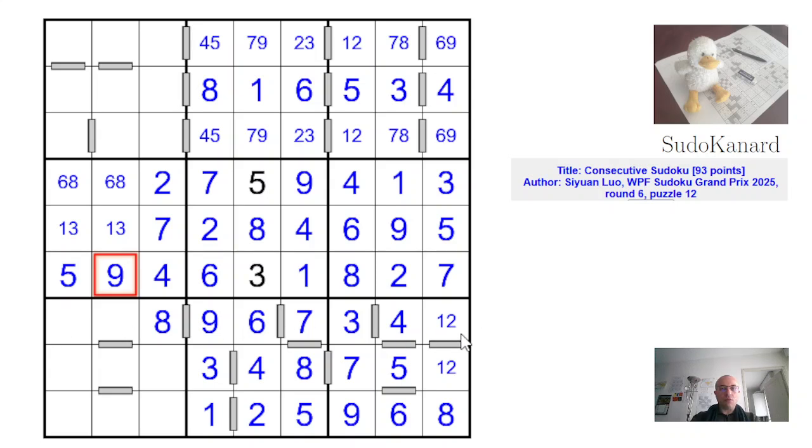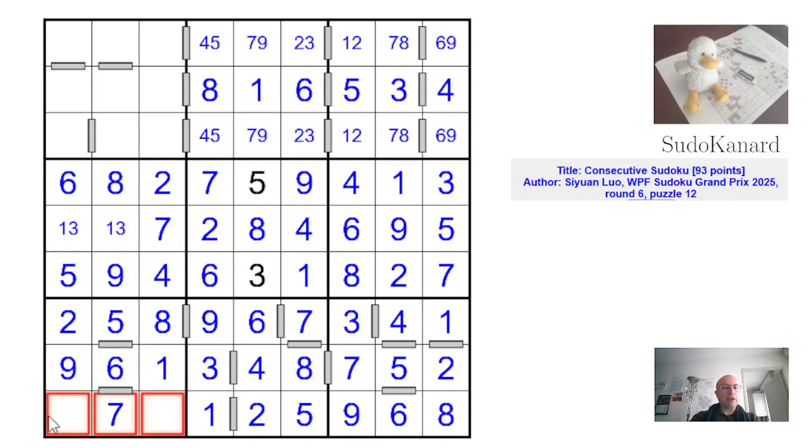This row needs 1, 2, and 5. 5 goes there. This is from 1 and 2. This is consecutive with 5 not being a 4. This is a 6. That's 7. This is 8. This is 6. This row needs 1, 2, and 9. 9 is not next to this. And can't be a 2, so that's the 1, 2, and this is 9. Here I need 3 and 4.